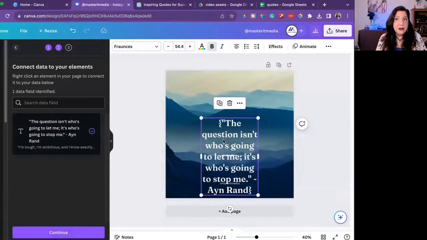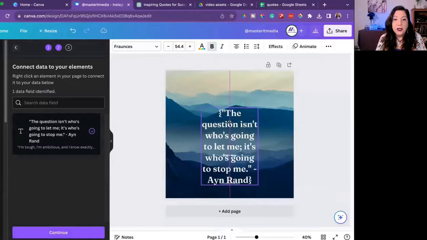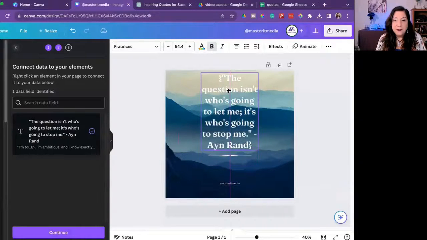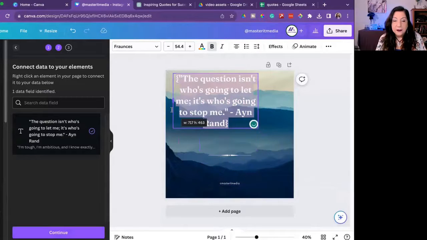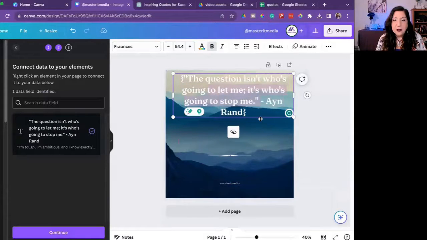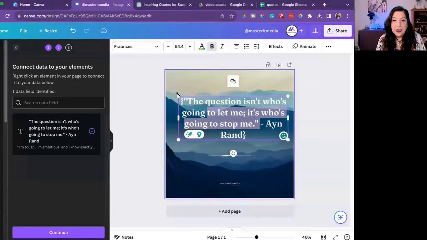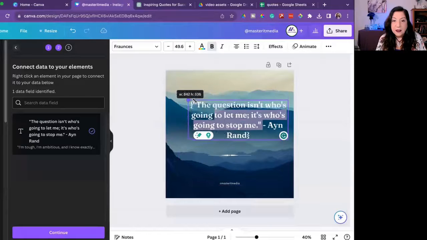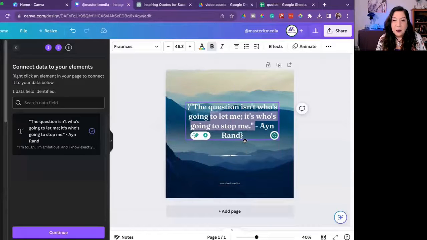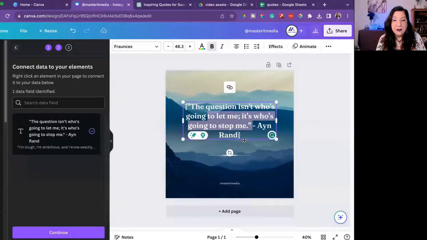You can see here some of the quotes we had were long. So what I want to do is move this up. I'm going to extend this so that it's wider here. I may also want to shrink the fonts. Now, what I'm doing here, if you're not familiar, is using these side panels. I can use this, that also makes the text bigger and smaller. So I can do something like that, and notice this purple line in the center that centers it.